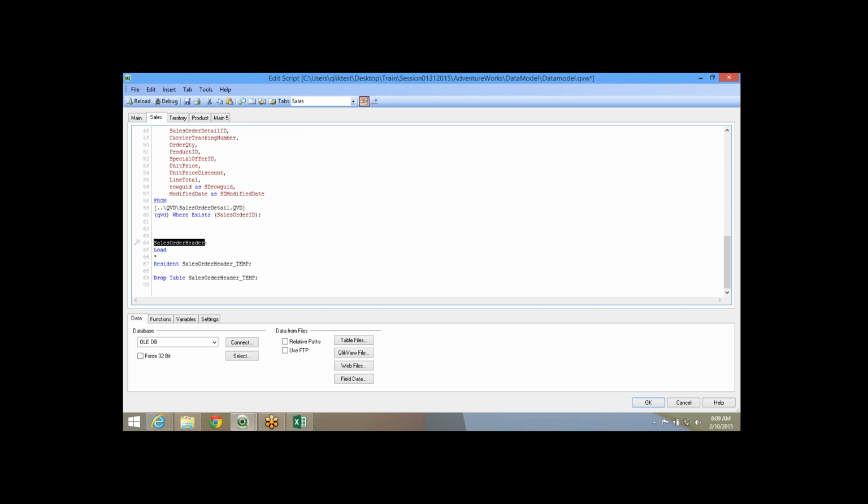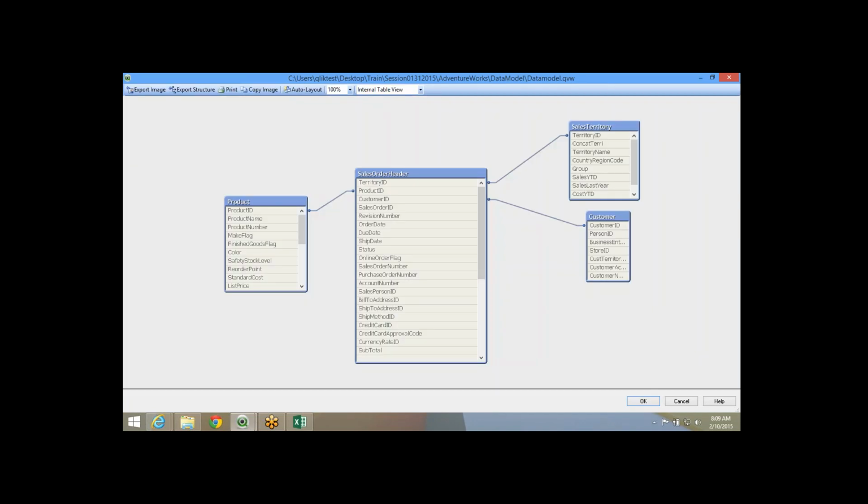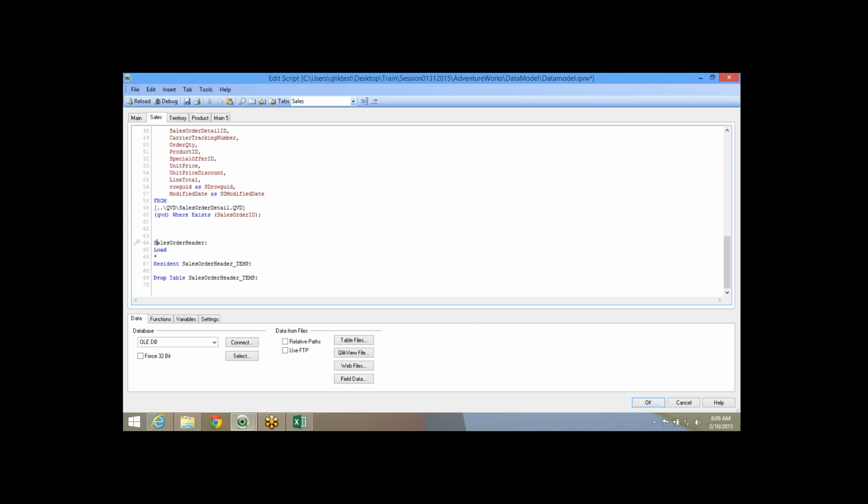The requirement is not realistic, but sometimes while testing, they expect two tables in the data model. So they want the sales order temp as well as sales order header. What they do is they simply change the name of the table, do a load star resident, and save it.